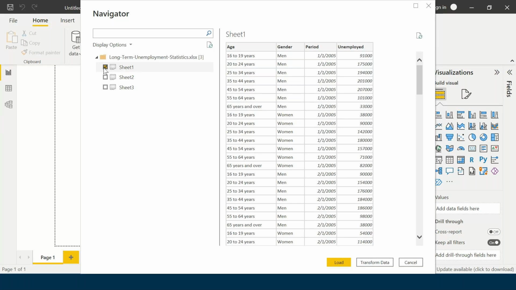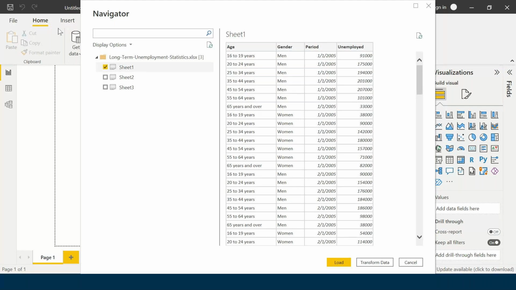Okay, so now it is showing that it is connecting with the file, long-term unemployment. Is it a dynamic connection? If the file changes, will it automatically reflect here and get published automatically? No, Power BI Desktop is a development environment. If there is a change in the file, you will have to click on the refresh button.